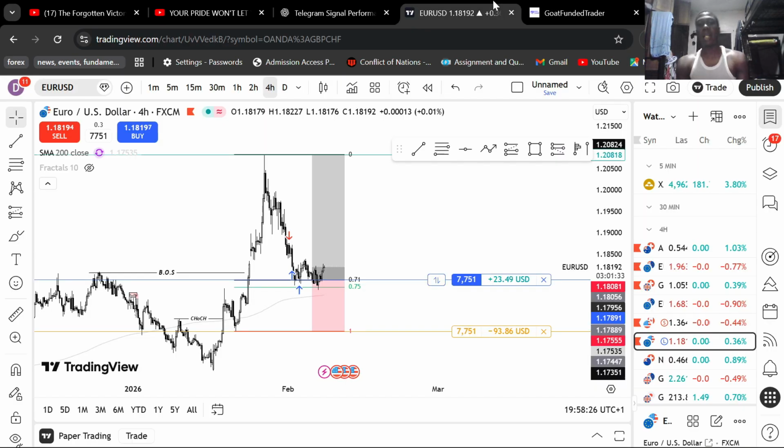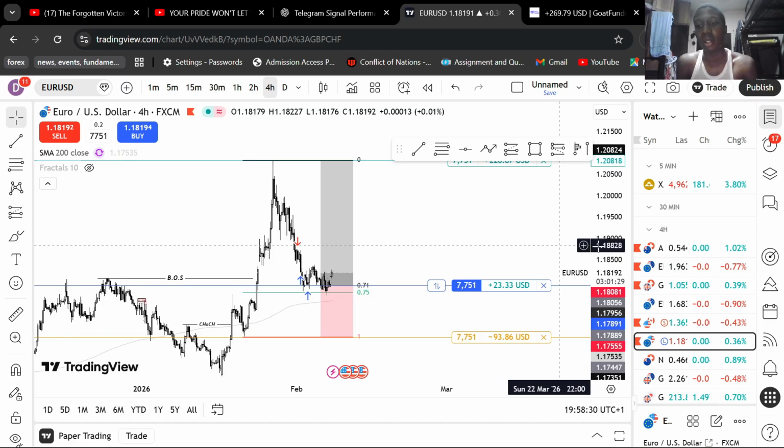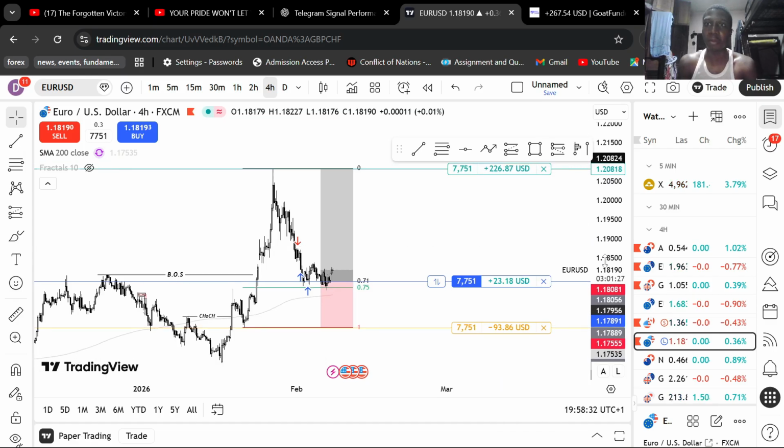So that's it. That's the strategy I've been using for a couple of weeks now, and I was using it on my other prop firm challenge, which I almost passed, but the prop firm did me dirty. If not, I would have gotten a payout by now. But oh well, that was my fault for using a shady prop firm.